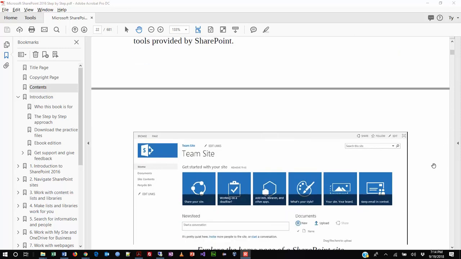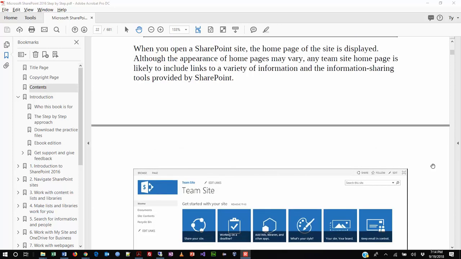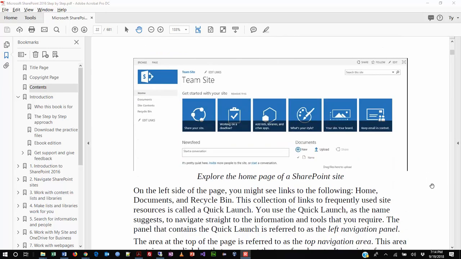Now, we're not actually hitting the SharePoint server right now to bring up a screen like what we see here, but what they're showing us is an example of how when you do log into SharePoint, you might land on a page that looks somewhat like this. And as we were goofing around a little bit earlier tonight, setting up accounts and trying all the different ways to connect, I think we all were able to get to the point where we were inside of SharePoint and getting a screen that's similar to this or exactly like this. This, of course, is the 2016 look.